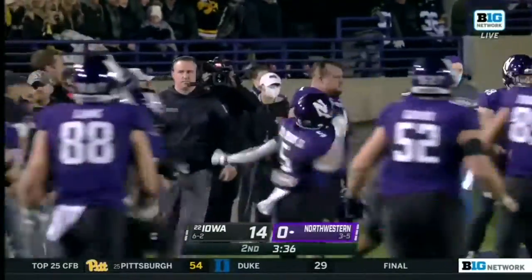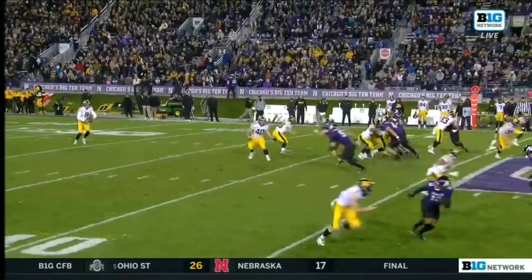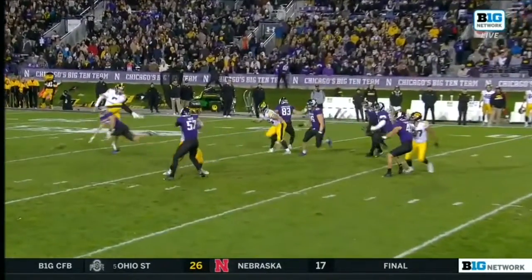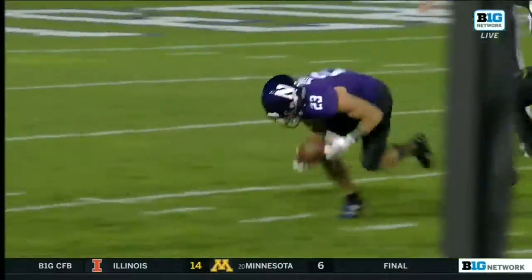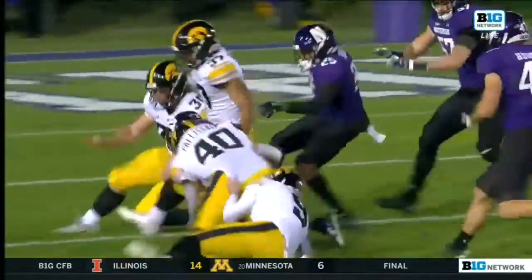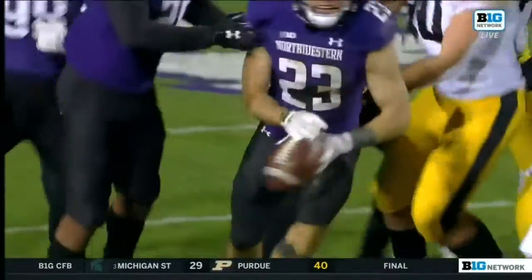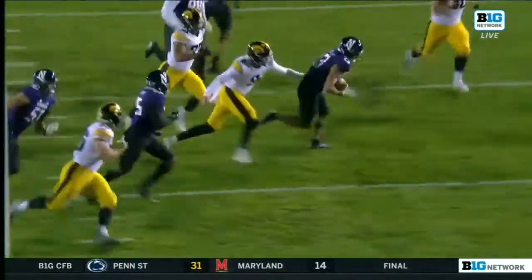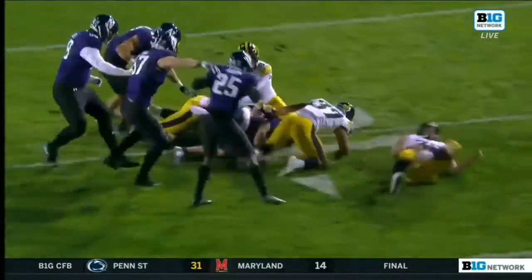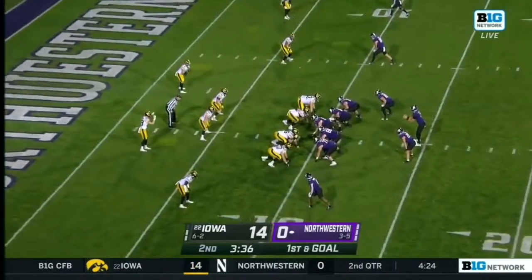A blocked punt. And then it was Nairo. He came through untouched. Nobody got him. Nobody even bumped him. It was Nairo who picked it up, who also blocked it. Correct. Yeah, just a great job. I mean, it's a great effort by Nairo of having wherewithal also to get up and get on his horse and try to get this thing. So let's see if they can repeat.